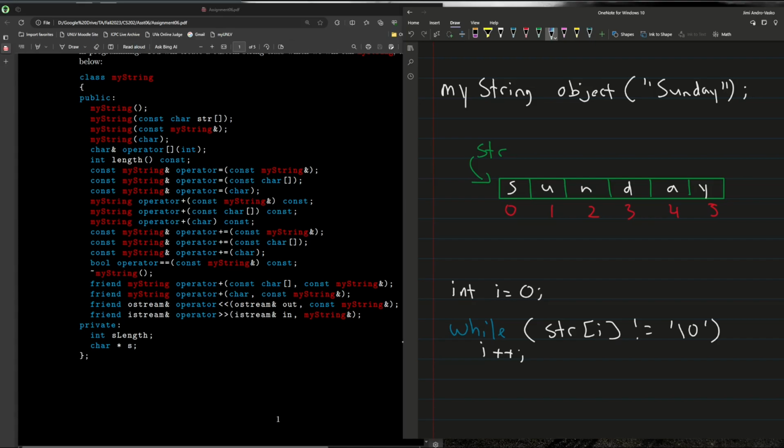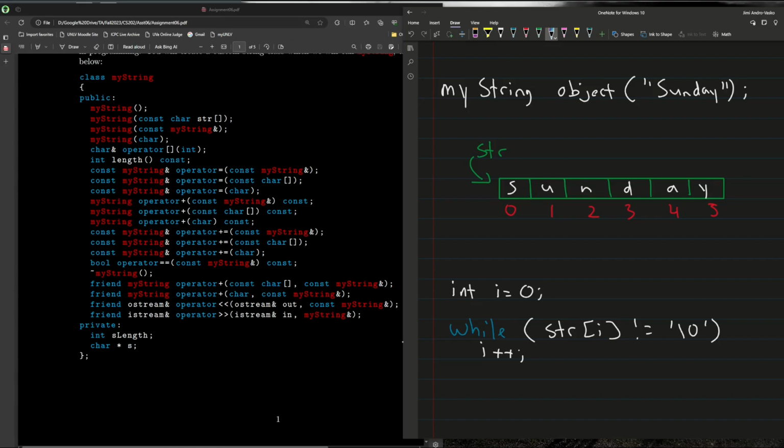Now for the copy constructor, that's just going to be your generic copy constructor. When we pass the myString object as a parameter into the function, you copy the length, then you do a deep copy of that object's s field. So it's just a standard deep copy.